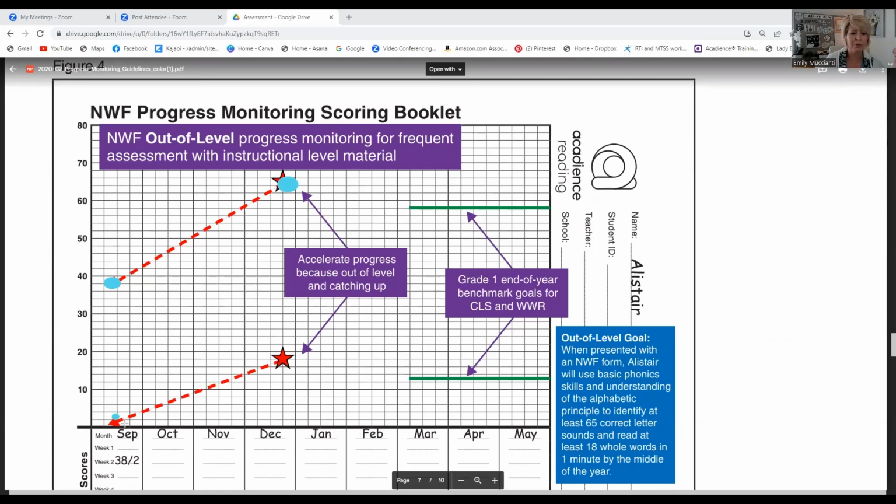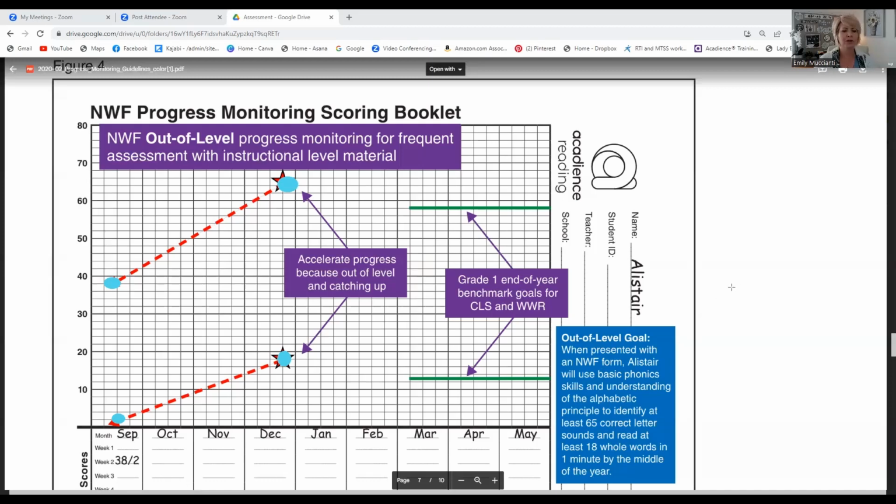And this is how many words they can read as whole words one time and one time only without sounding out. So it's really looking at the automaticity that the student has in their decoding and their blending. And so, 2 different scores, and we can measure both of these scores on the same graph. They're just different lines. You could make them in different colors if you wanted, but the goal is still the same as we did with the oral reading fluency.